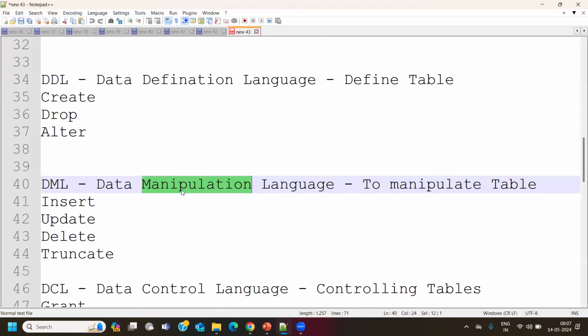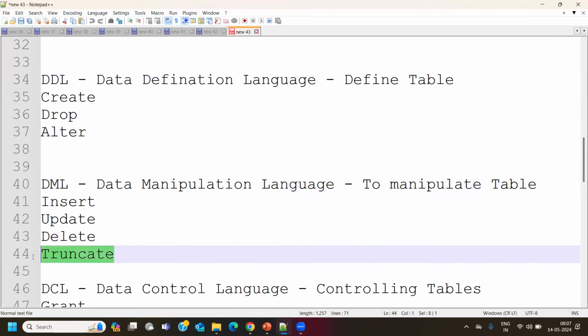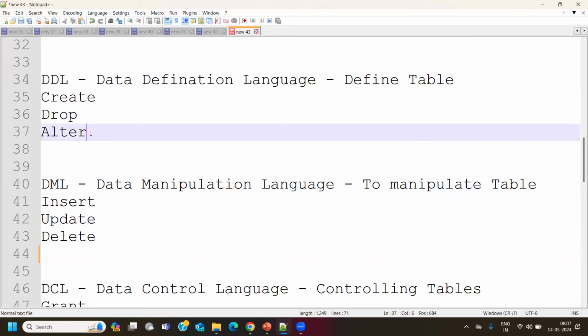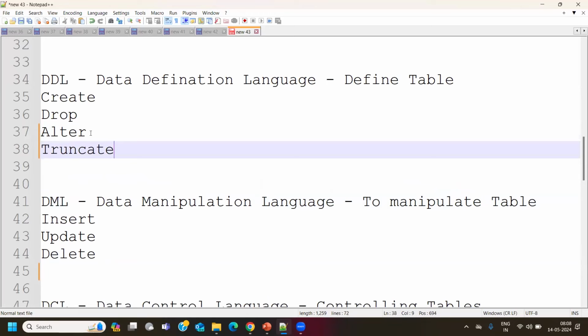Now, yesterday, I might have explained to you about truncate. It behaves like DDL and it is a DDL. It is not a DML. I was expecting some questions from your end that truncate is a part of DDL. Maybe you have gone back and seen where truncate is used. Truncate is purely a data definition language. Sometimes it behaves like DML, sometimes like DDL, but it is a combination of both and it is only part of data definition language, not data manipulation language. Delete is only a data manipulation language.